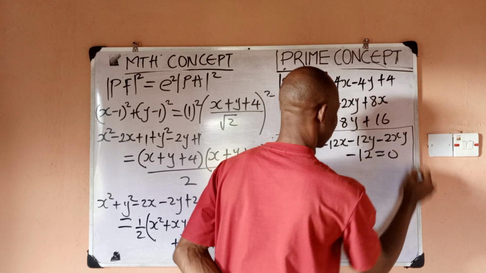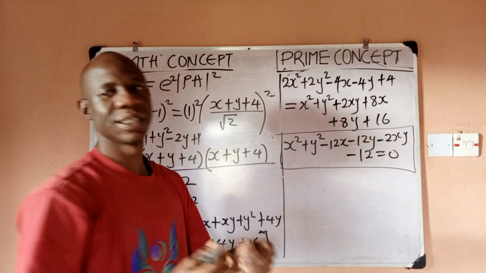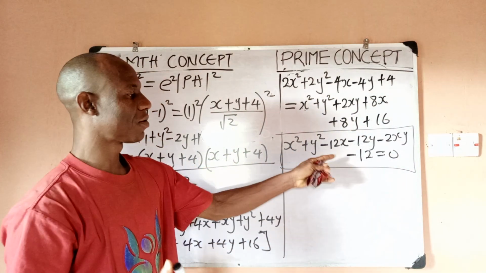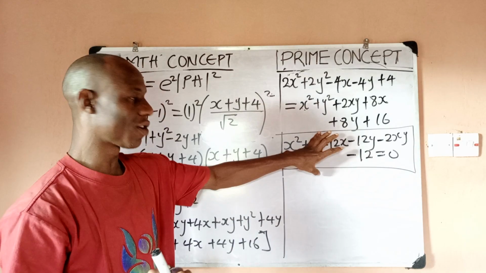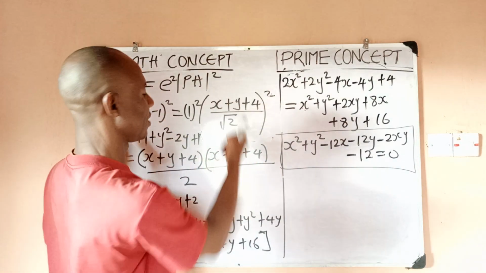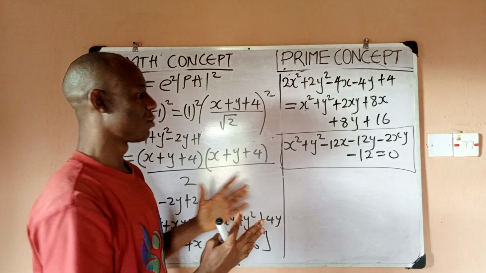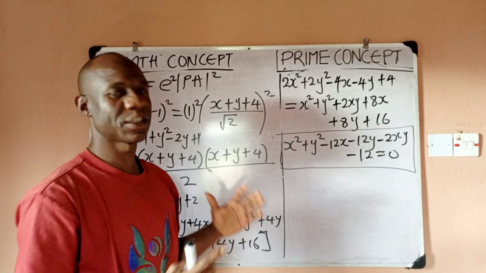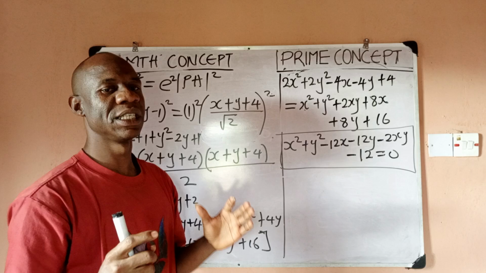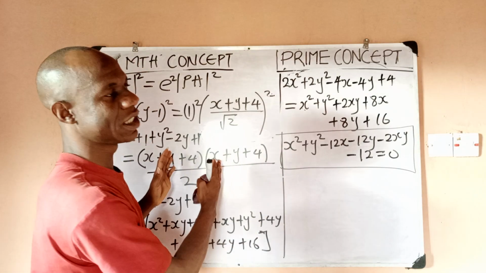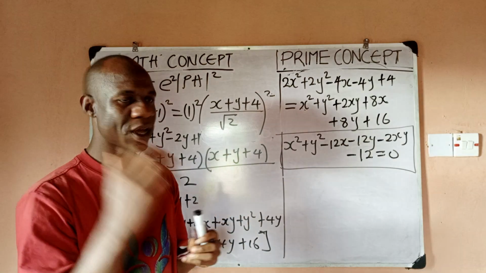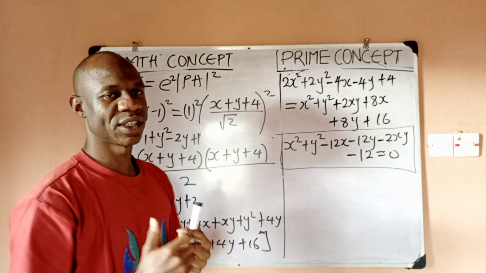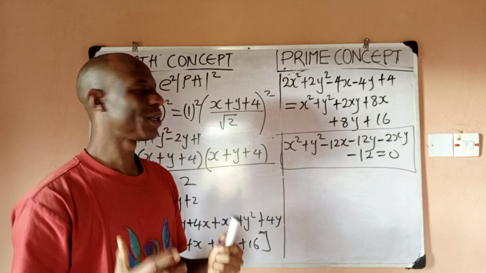So what we have gotten successfully is the equation of the conic, and I believe that this concept is very clear, even though the question looks rough. But consider the fact that the board is small, so we're managing our space. But this is how this can be obtained. So do well to follow this solution sequentially. Take note while you're watching, and the concept will be clear to you.